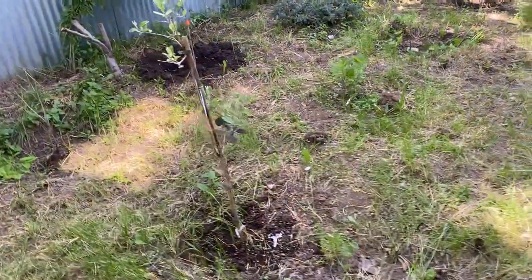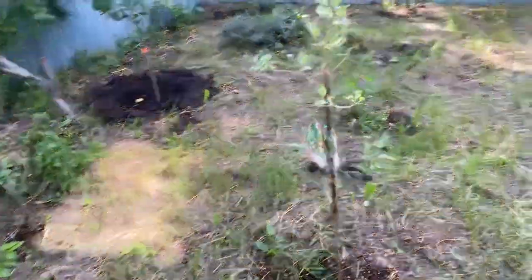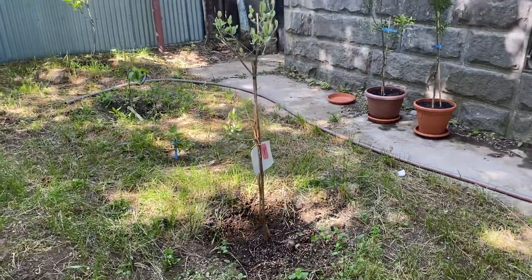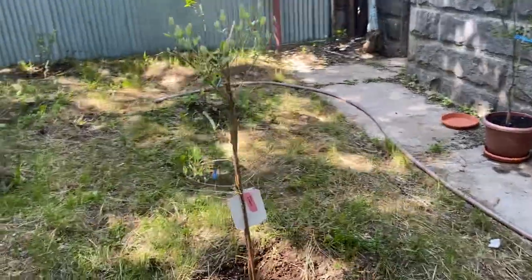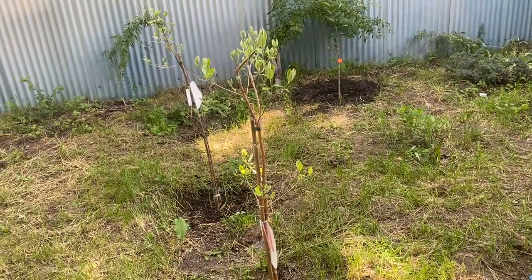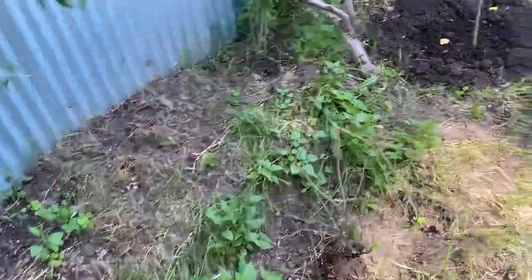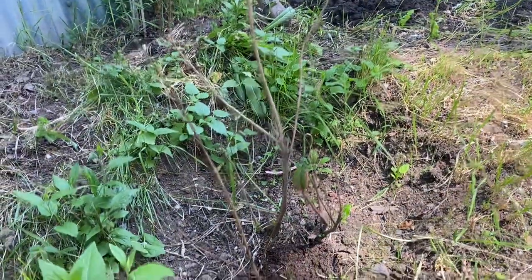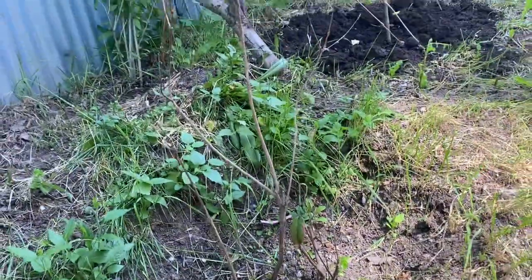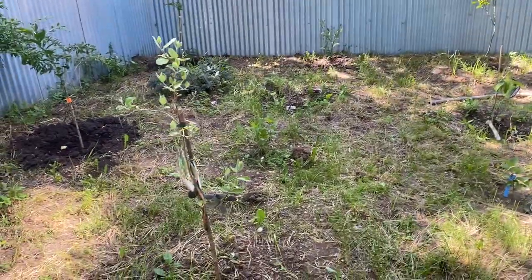These two plants I received from a German nursery. These two varieties are the best pollinators for each other, that's why I chose them. Pineapple Guava is hardy to minus 15 degrees Celsius. I tried to get one of the most hardy varieties, like Nikita. As I know, the most hardy varieties of Feijoa are Nikita, Kakariki, and Kolic — they are early ripening, self-fertile varieties and bear very large, tasty fruits. I found the Nikita variety in Russia, but despite receiving it within 10 days, it was delivered in very bad condition. For comparison, these two Feijoa plants I received in about two months, and you can see their much better condition.